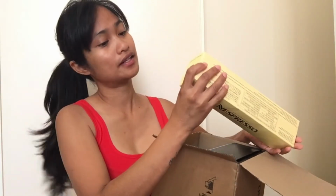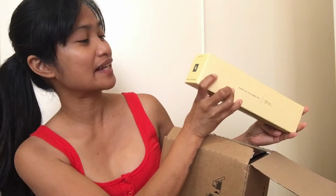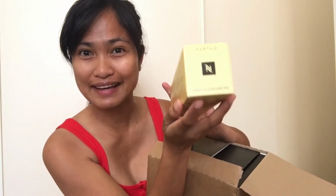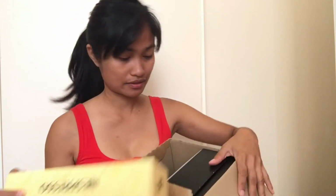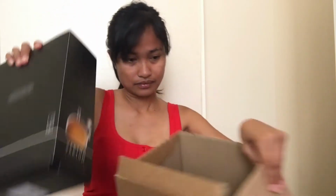So, we got this na, guys. It's vanilla custard pie. Oh, I'm so excited to taste it. 230 ml. So, yeah. Ano pa rito? Ay! Ooh! My goodness. Okay.